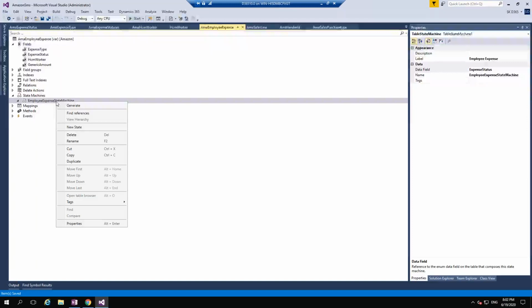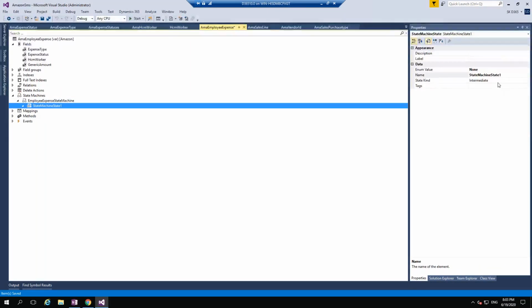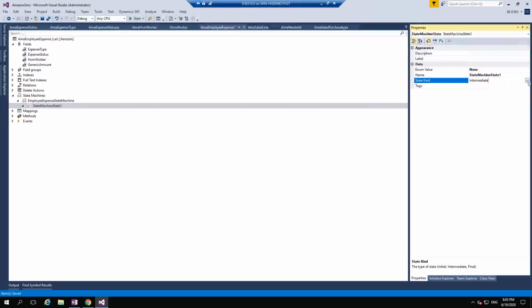Now, if I right click here, you can see you have a generate button, you have a new state button, and delete, rename, all the others are the same. I will explain this generate later on, because generate is used to generate the state machine classes. Whenever a state is changed now, it will automatically trigger the state machine classes. If you want to generate those classes automatically, then you will use generate. Now click on the new state, and this is by default. You can see there is something called state kind. The state kind can be initial, final, intermediate. Okay. The first state I will always define as the initial state, and the enum value I will select.